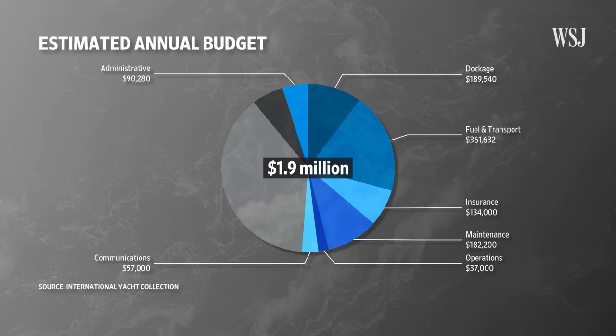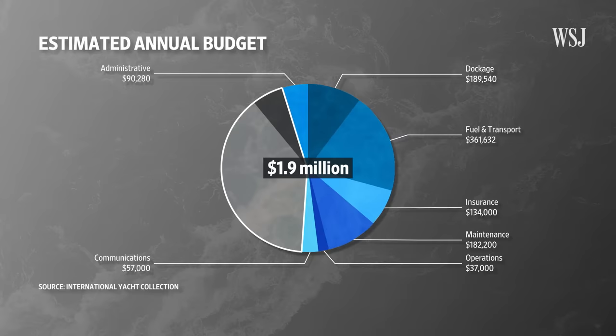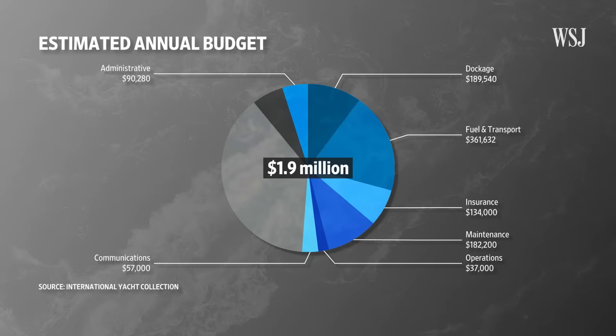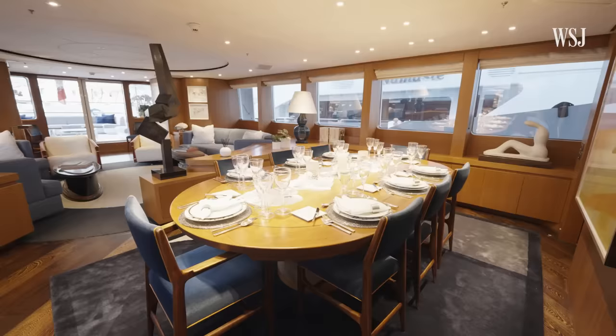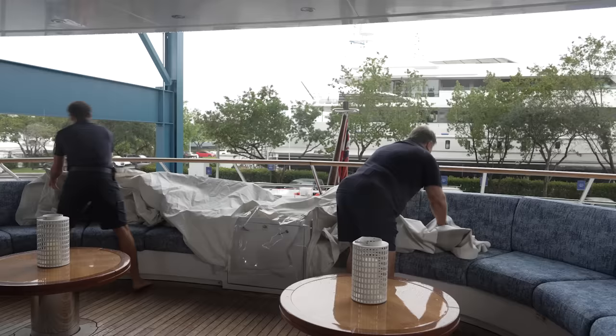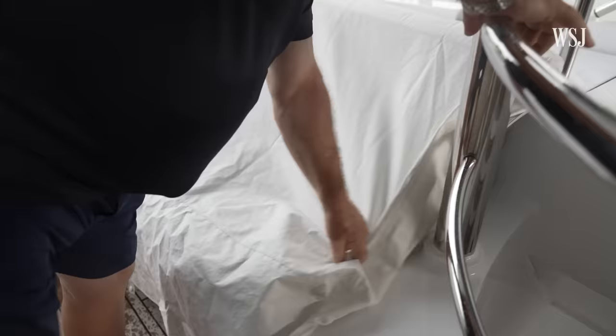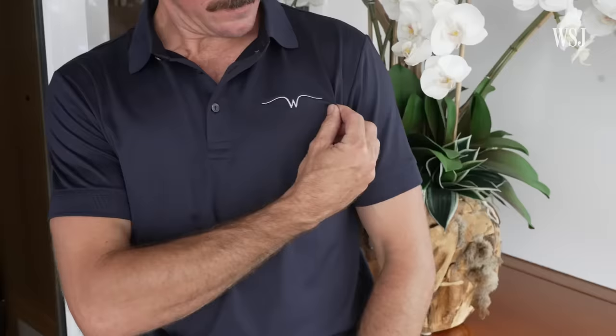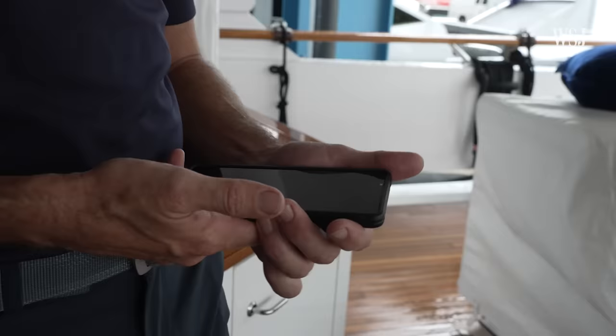Adding on smaller expenses, you're already looking at just over $1 million. But by far, there's one cost for maintaining superyachts that completely surpasses the others — the crew. The estimated budget for Snowbird's crew is over $800,000 per year. Superyachts must always have a crew, even when docked. You have to take care of the teak, the paint, wash windows, machinery. Rust never sleeps. Maintenance never stops. Costs toward crew health insurance, travel expenses, uniforms, and cell phone bills can add thousands to the budget.